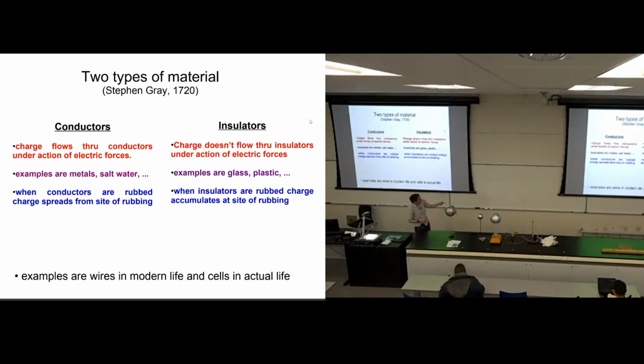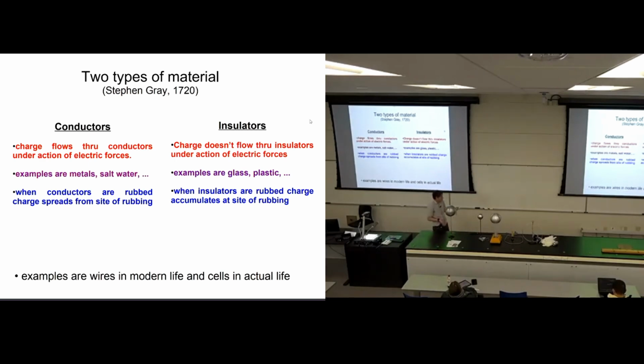What about insulators? In insulators, their characteristic is that charge can't freely move, can't freely flow through the insulating material. Examples of insulators are the materials I've been talking about up to now, the glass rod and the plastic and the fur and the silk. They're all insulating materials. When we rubbed the glass rod, the charge stayed on the end of the glass rod that we rubbed. When we rubbed the plastic rod, it stayed on the rod, exactly located where we had rubbed it. And so that's a distinction about insulators.